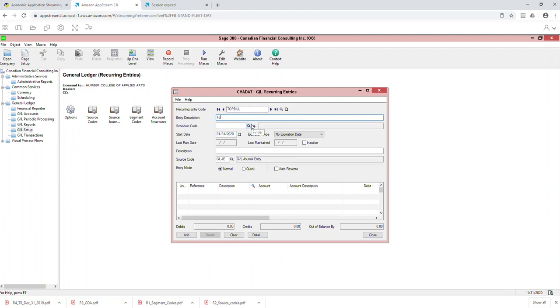So here we can say top bill. Now the code doesn't matter too much. What matters is what this is going to do. Top security billing monthly bookkeeping.